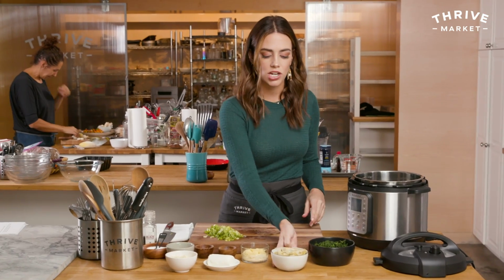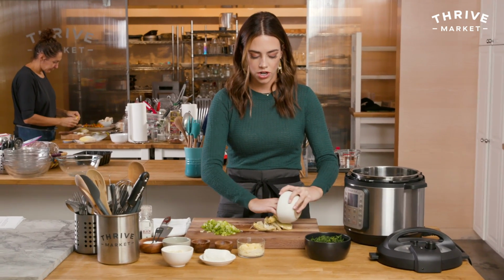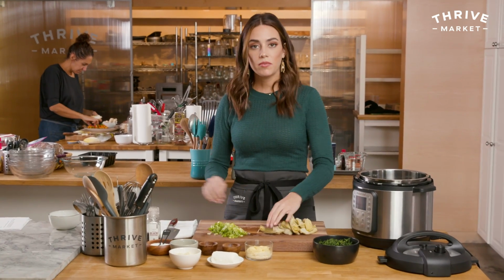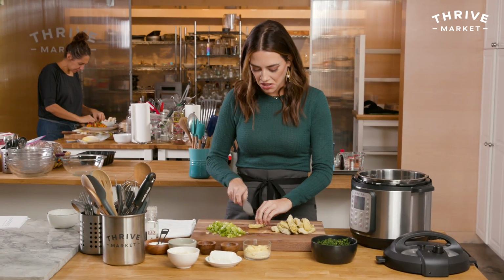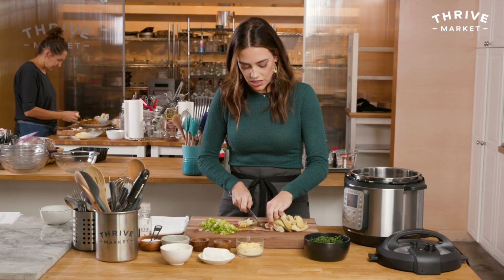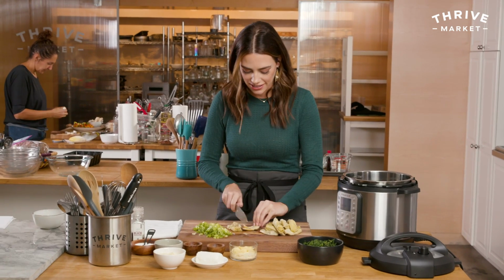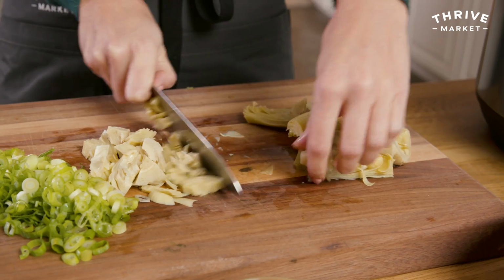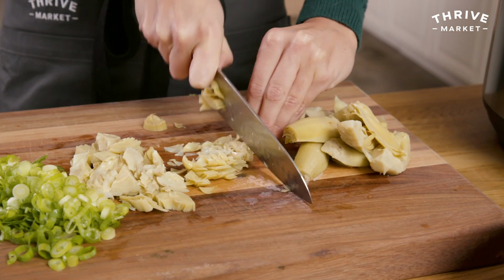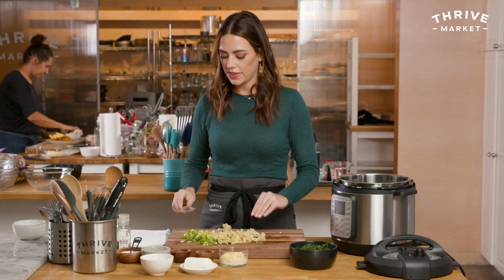Green onions are ready. I'm gonna chop up 1 14-ounce can of artichoke hearts. They're quartered artichoke hearts. And I drained them, I rinsed them, and then just cut them into like 1/2-inch pieces. Doesn't need to be perfect, but nobody wants to get a big guy like this in their dip. Okay, everything's ready to go now. Everything's prepped.